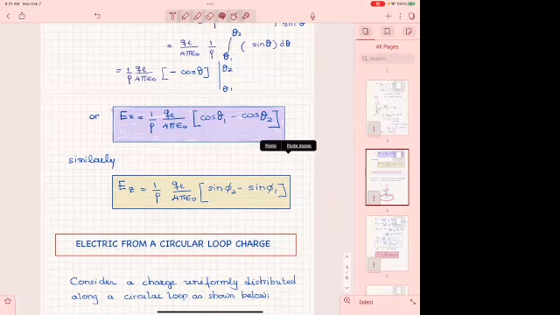And then we can similarly find that for the EZ component, which now we have an EZ component, as before we did not have a Z component. For the infinite long, we only have the perpendicular component that goes away from the cylinder. But for a finite, we have both the perpendicular and the component that goes along the direction, all right? The Z, which is along the direction of the line charge. And this, in fact, is given by this formula.